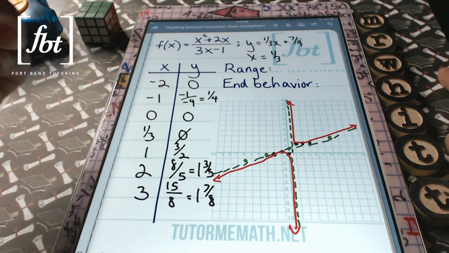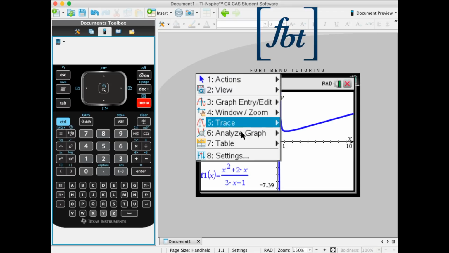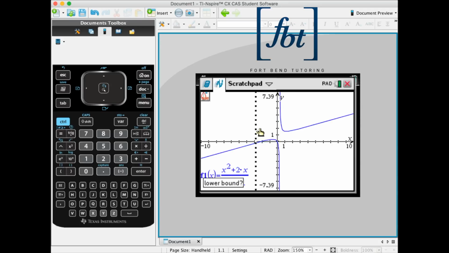So as far as our range is concerned, using our TI-Nspire CX CAS to identify where this maximum value is and this minimum value is so that we can accurately write our range, you're going to go to menu, and then analyze graph, and then let's go to maximum. And so we'll set an area to start looking for the maximum here, and notice that it picks it up to tell us that our maximum value here is approximately 0.301 on the left side of our vertical asymptote.